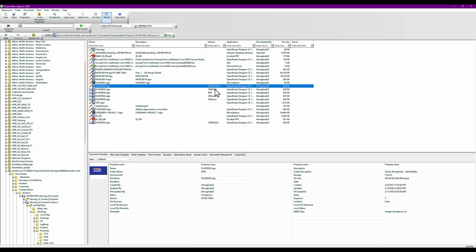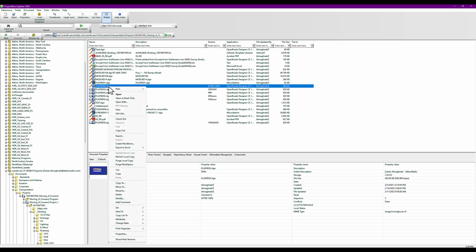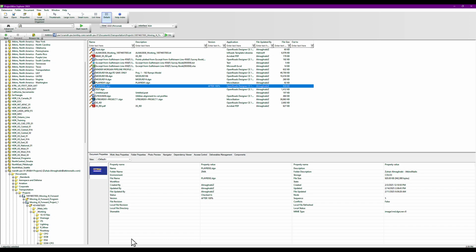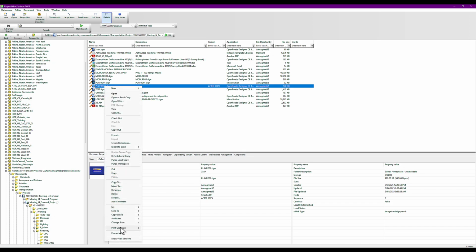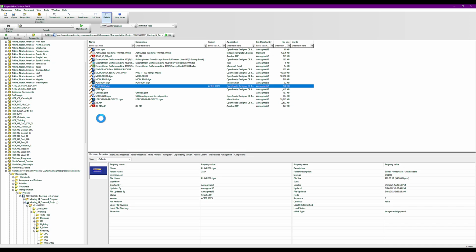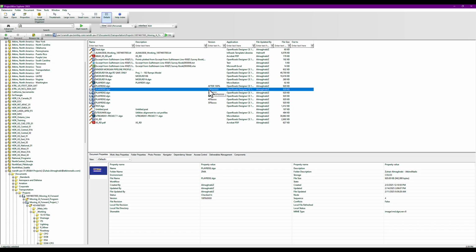Okay, as you see, it's not here. Don't freak out, it's there. It's just ProjectWise being slow, as usual. So let's right-click here, turn on/off versions, and then open them again. Ta-da! Here we go. The 100 now is here as read-only, and this is the one that I'm working on, which is the after 100. And I have the version here close to my eye. I don't have to scroll far away to find it. And you can also see it here.